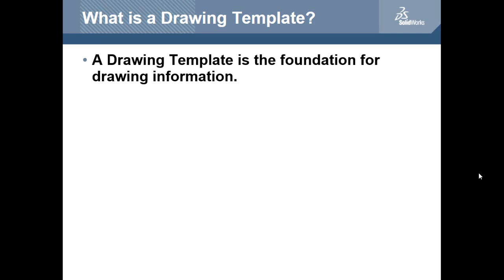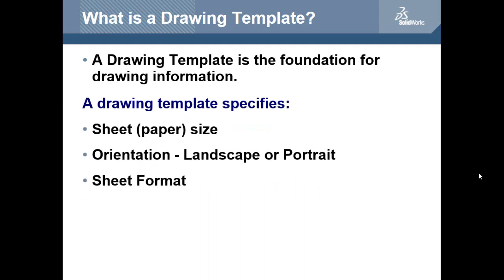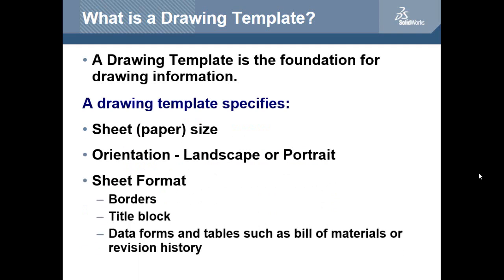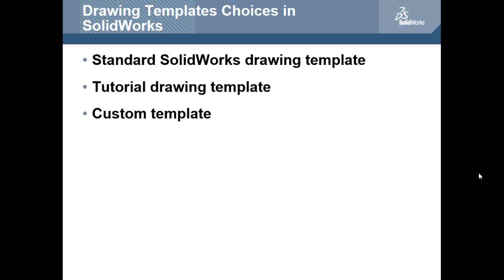A drawing template is the foundation for drawing information. A drawing template specifies the sheet or paper size, orientation (landscape or portrait), the sheet format, borders, title block, data forms, and tables such as bill of materials or revision history. Standard SOLIDWORKS drawing template, tutorial drawing template, custom template, no template.